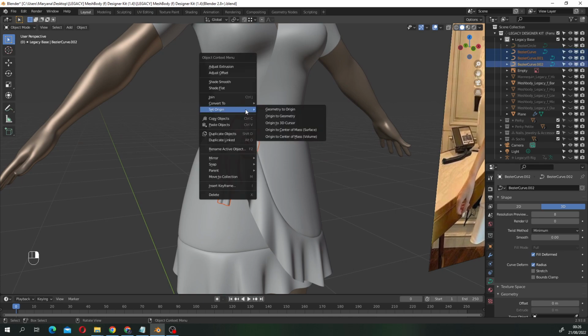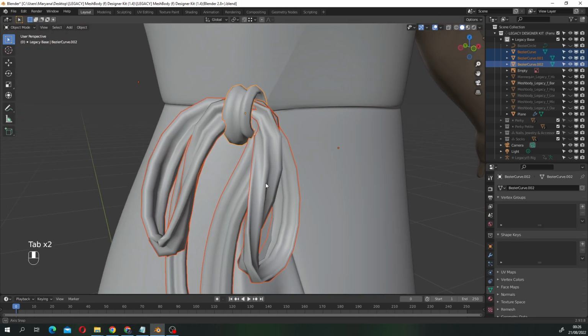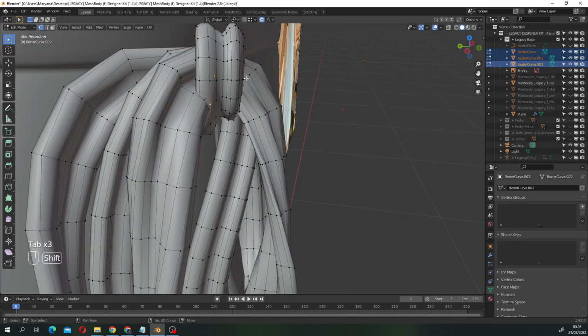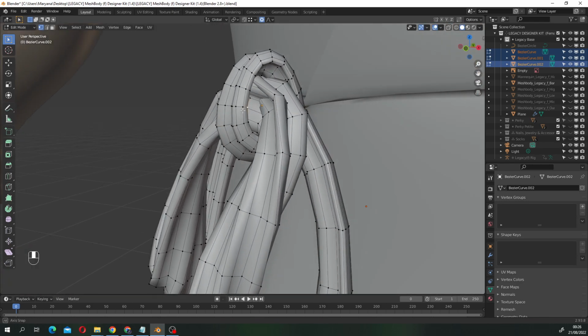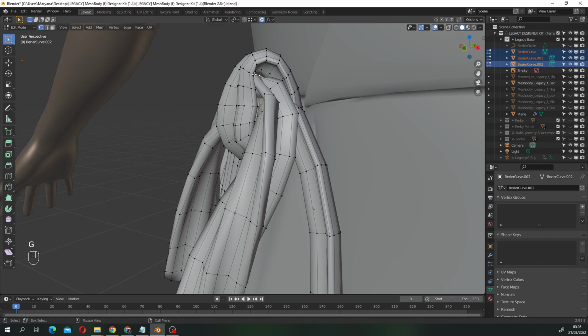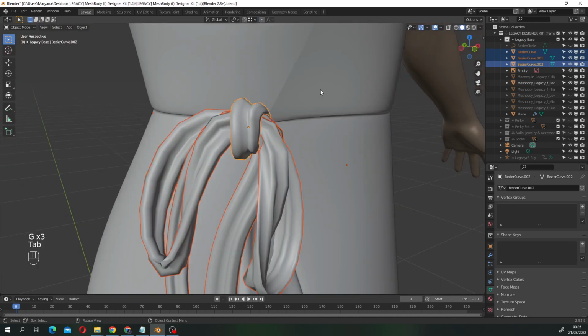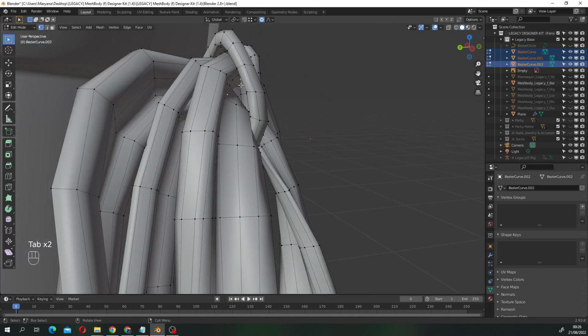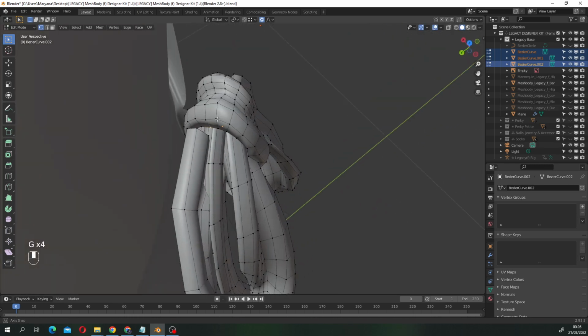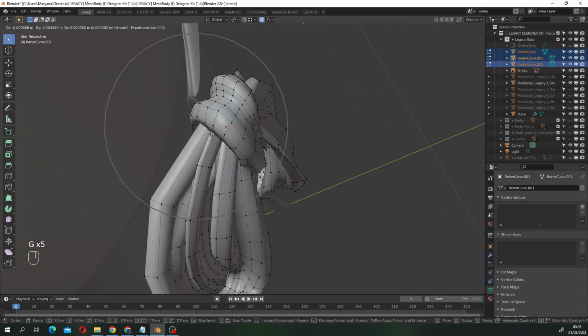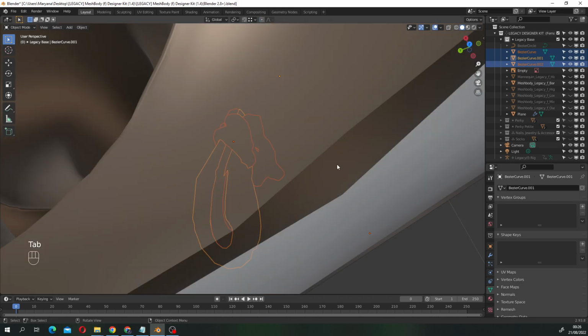Let's convert everything to a mesh. Convert to mesh, and I can go here and actually fix the things I wasn't liking. Okay, my voice is starting to go away. Let me move this one under there.